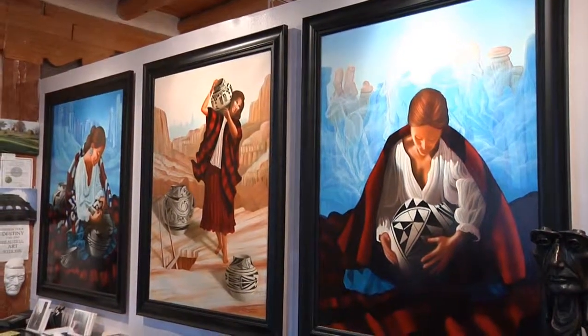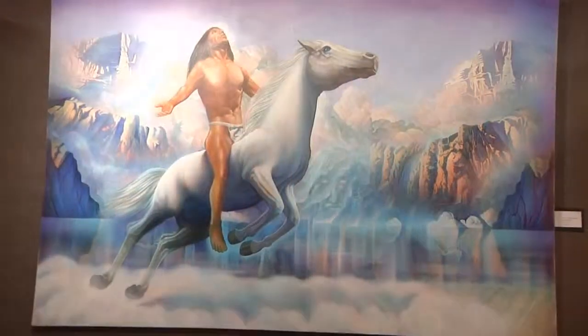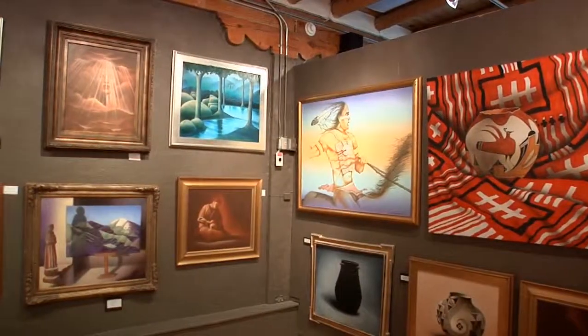Whether you're a lover of art, Native American culture, or you're just on a spiritual journey, Taos, New Mexico and the Charles Collins Galleries are must-sees. Charles, your work has been described as images that touch the soul. Tell me about that. Being in Taos since 1976, I moved here because of the wonderful culture and the spiritual nature of the whole area — it's something very different and very special. My passion and need is to help people across their connection to the divine.